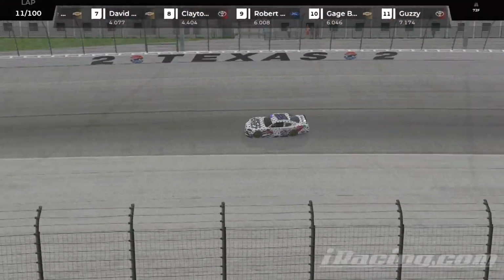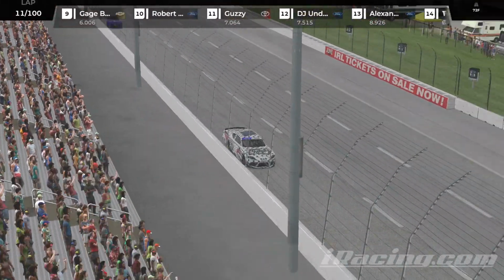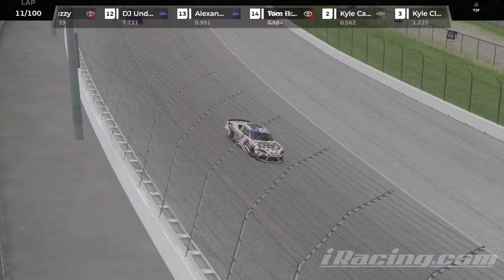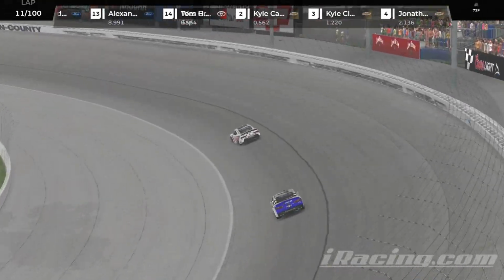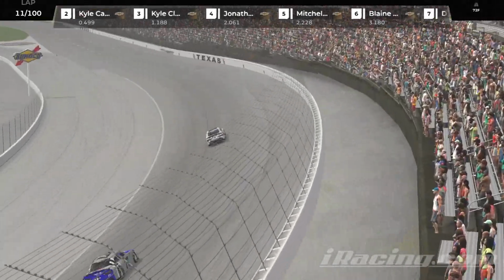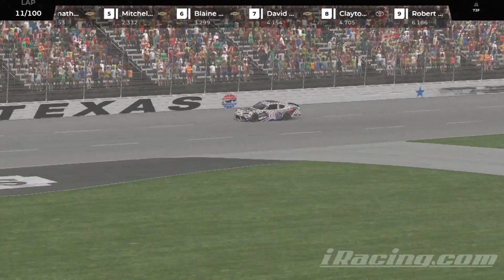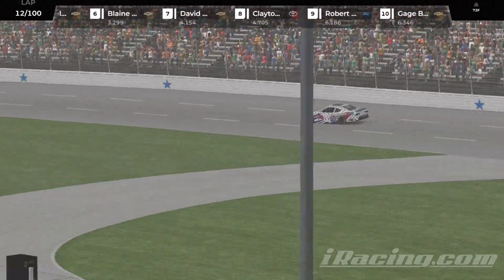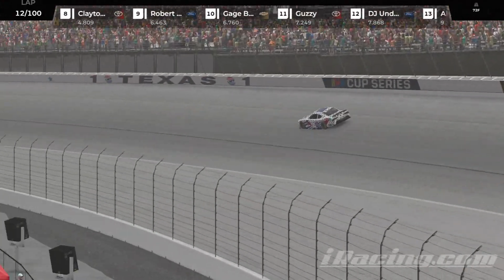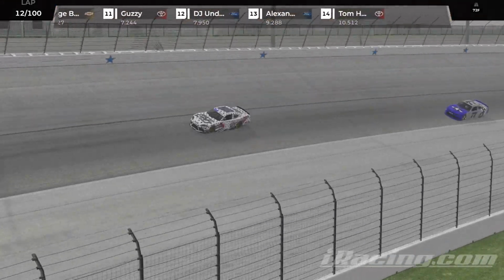As Wes Graham is once again showing his strengths on these tracks. Right now, pretty much single file for the moment. As tires start wearing out, we'll see if anyone starts falling back or gains on someone. Obviously, it depends on how much you can save tires at Texas. It will determine what you can do in the late run. Again, we're going to at least 2 pit stops here.